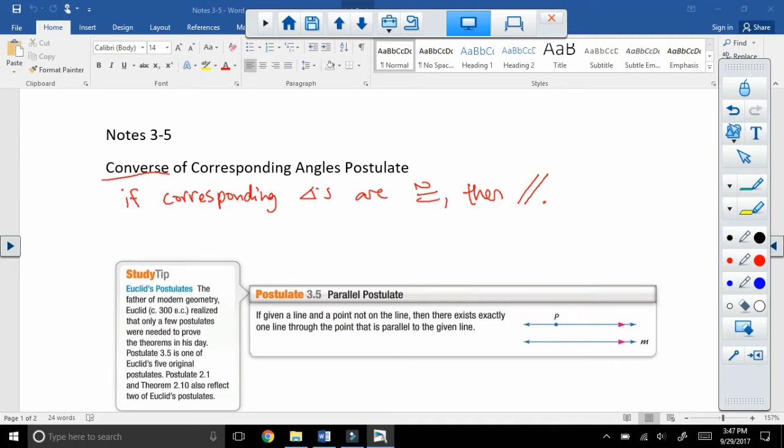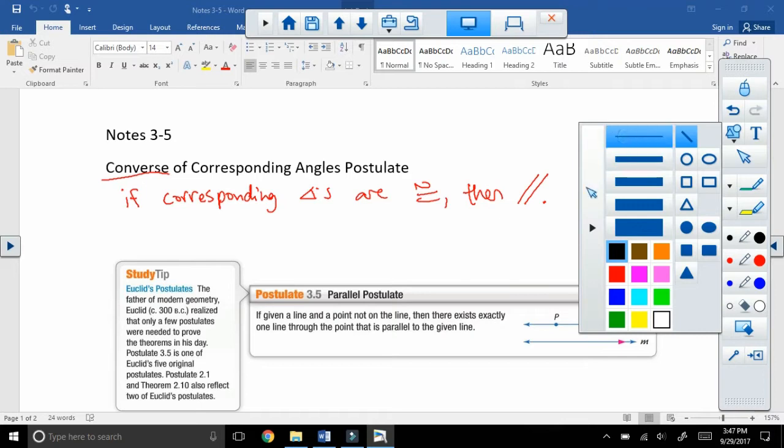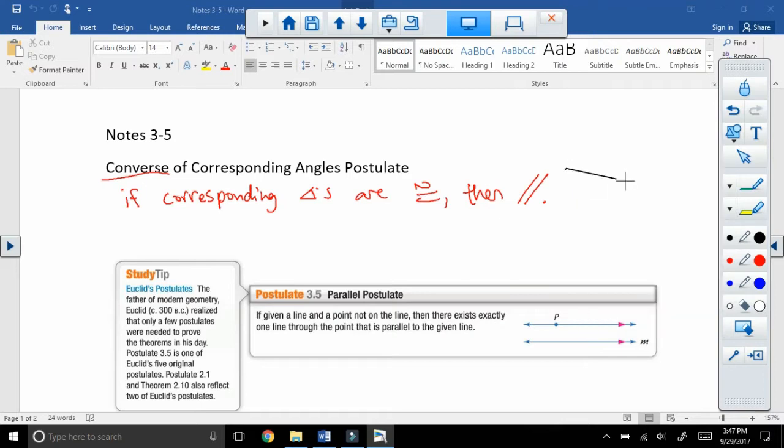And it'll probably be helpful to you if you throw in a picture for this. So you can draw a couple lines, make them look like they're parallel. But instead of knowing that to begin with, what we would have is these angles are congruent, and then we would know the lines are parallel. So it just depends on what you have first and then what your conclusion is going to be.